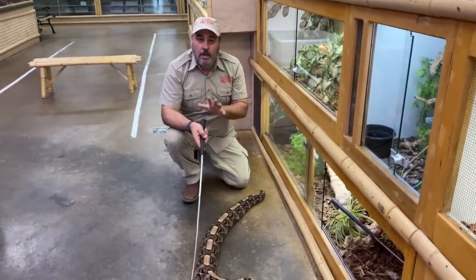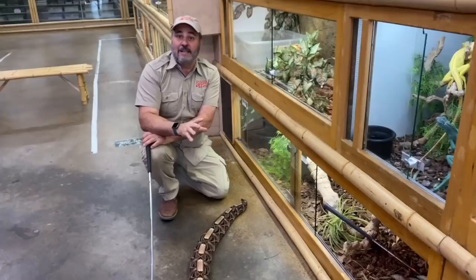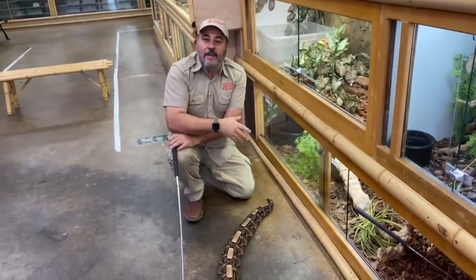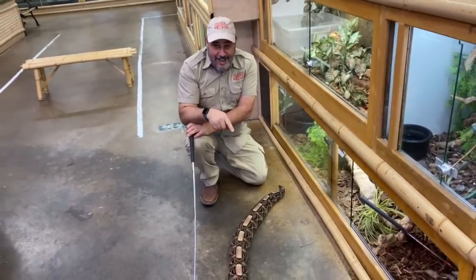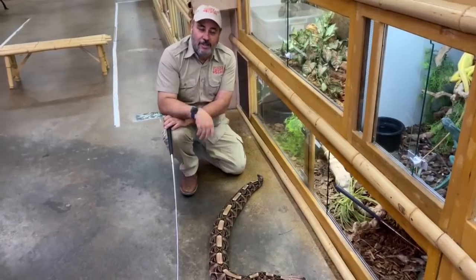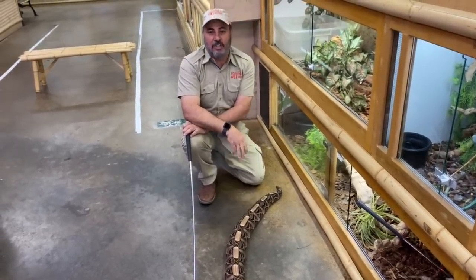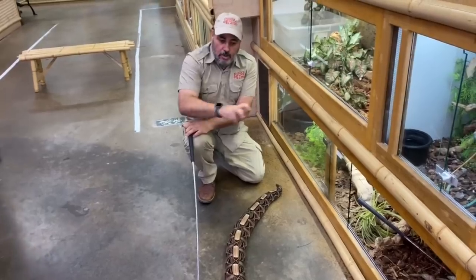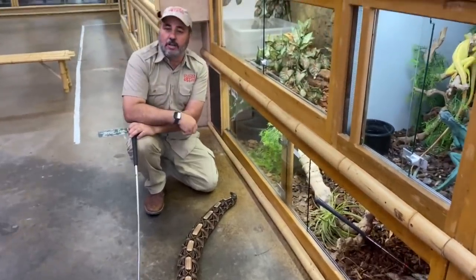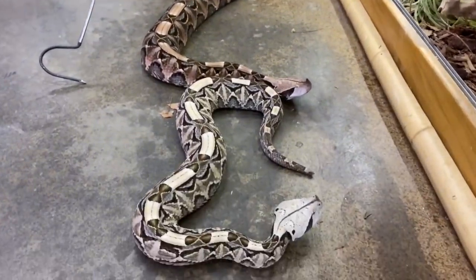Now, unlike a lot of venomous animals, a rattlesnake will strike its prey — they're a pit viper — they'll strike the prey and purposely let go of it and just wait around. Then they use those pits and all that sensing with the tongue and follow down to eat their food wherever it dies. These guys, with those giant fangs, the first time I ever fed one I was blown away — it literally jabs those things in and does not let go. It just starts pumping venom in and hangs on no matter what. Those big fangs are like shark hooks and they don't get away. When it's all done, they just swallow the food as soon as it's dead. It doesn't take very long, it's pretty quick.